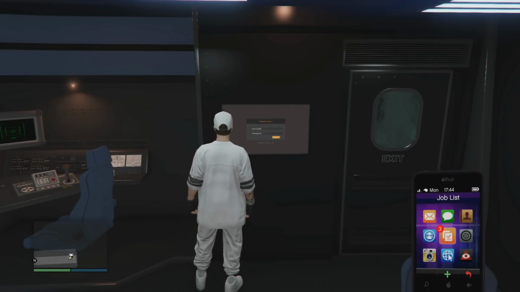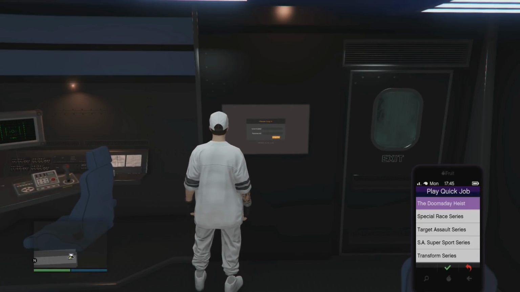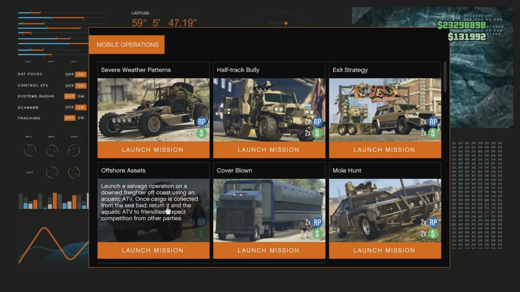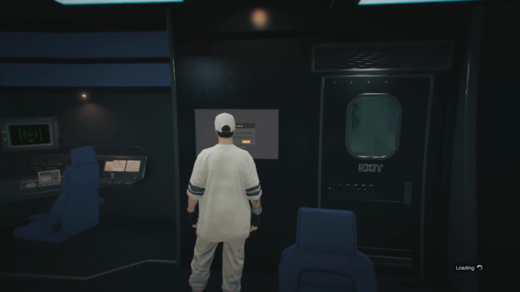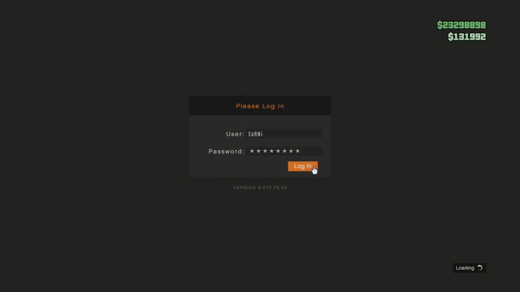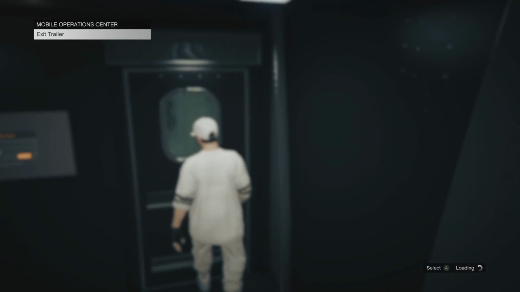So it doesn't matter which one you've got, but go up and stand in front of the screen. You need to bring your phone up, go across to Play Quick Job, go down to Activity, and just choose any of these activities. Once you've started that up, you'll get a little thing in the corner saying looking for job. You're just going to hit right D-pad to access the screen and start up any one of these missions. Now, it will not load up the mission, so all you need to do is hit right D-pad again to access the screen again. And as soon as you access the screen again, just back out of it. Now, you should be able to walk around, but you'll have a blurry screen.